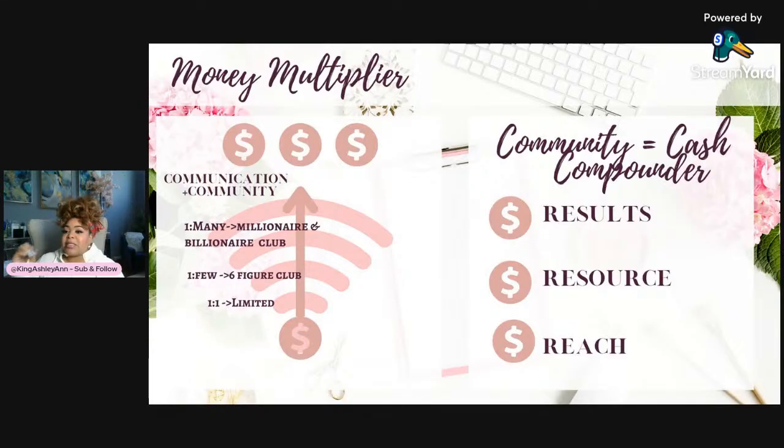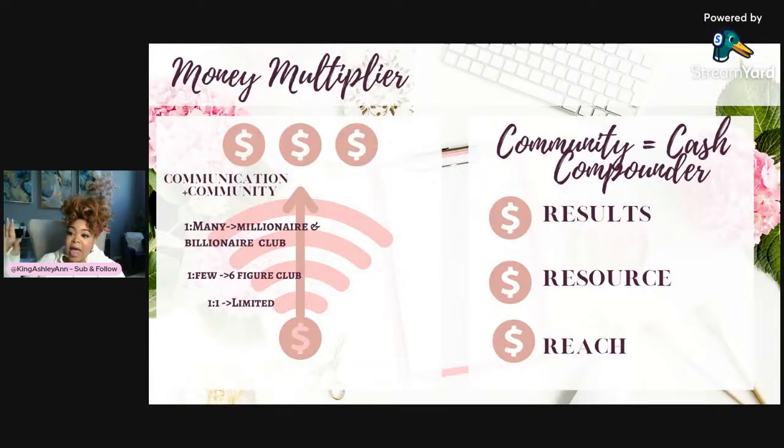Okay. Now this is the thing. Listen to me and listen to your big cuz Ashley Ann real well. Your community doesn't have to be large. Your community doesn't have to be large, but it needs to be specific. You need to be servicing a specific group of people. Everybody picking up what I'm putting down?